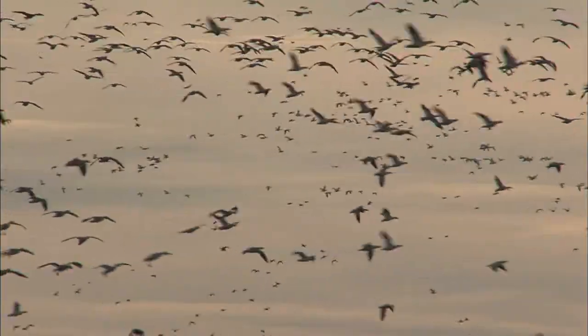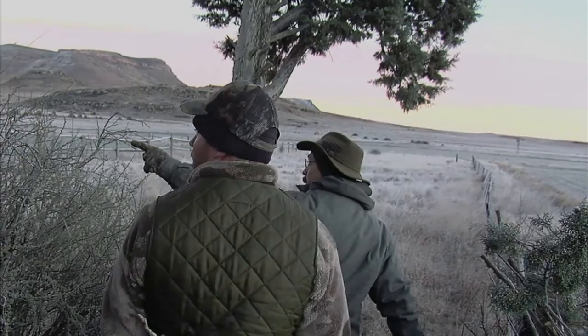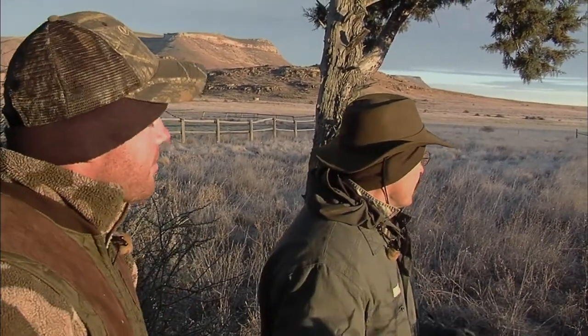You need to scout and find out where there's a good population of ducks or geese. You could set up, study them, figure out where they're flying, when, what part of the day, because it's not going to be a mass migration coming in and using an area. It's kind of nice to break up the big game hunting like this. A little more work and a lot more action.